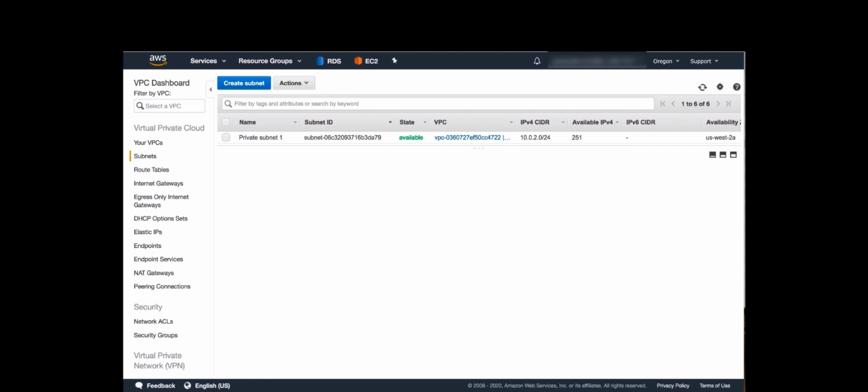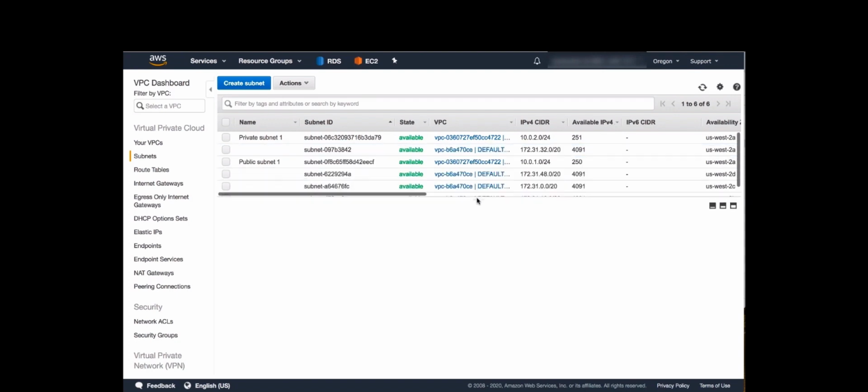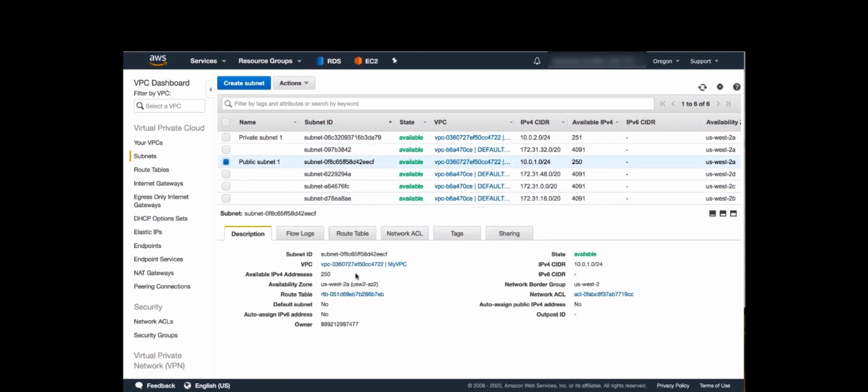A subnet also has a range of IP addresses, which is usually a subset of the IP addresses that were assigned to the VPC in which it lives. So the CIDR range has already been defined for a number of subnets. We have two subnets in our VPC, and that is a public subnet as well as a private subnet. So let's select the public subnet. They actually have names, and we select public subnet 1, the way that we named it.